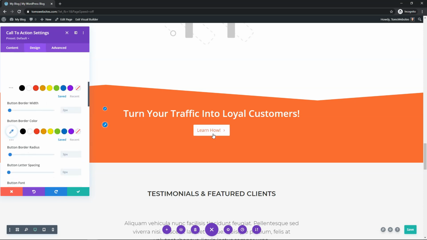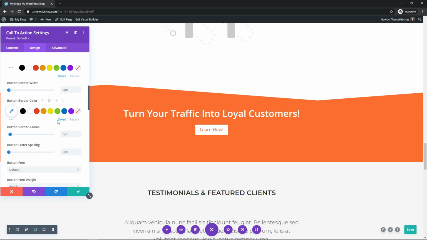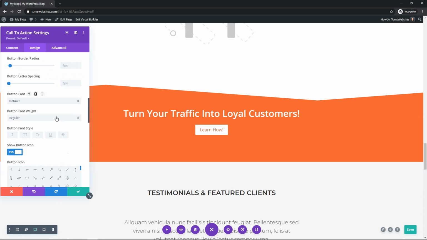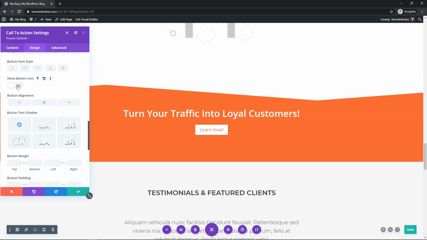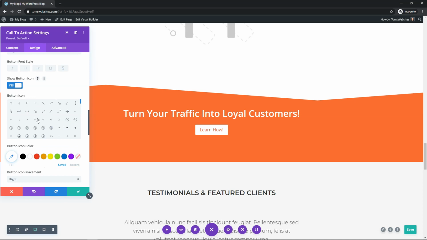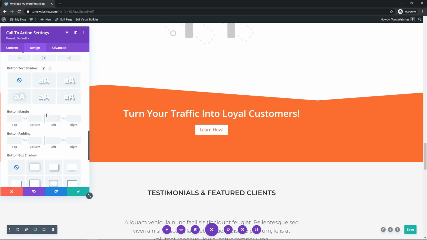So here the button border width, I actually don't want a border width around it. So I'm going to go and make that zero. It's kind of hard to see, but with certain colors, you can see it more. And if you wanted to, you can turn off the button icon. So right here, when you hover over it, it gives this arrow like that. You can choose to have that on or off. You actually can choose a wide variety of icons if you want to add one. I'm just going to have that toggled off. And now we have the button like that.